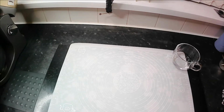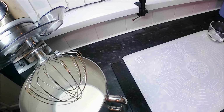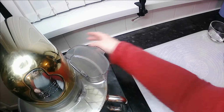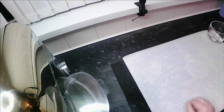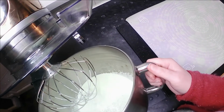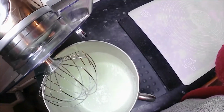Okay, our next step is to pop 400 ml of double cream into our mixer. And we're just going to put on a slow speed just to make it a bit thicker, but we don't want it too thick. Our oven is beeping. I'll turn this off a minute while we check our cakes. Okay, the cakes I've just taken out of the oven because they're cooked and they're just cooling down. I've decided to make my cream a green colour because the cake is a chocolate lime cake. I thought it would be quite nice to have a nice green colour. But you don't have to do that. That's just my choice.